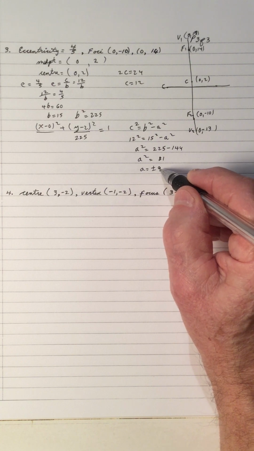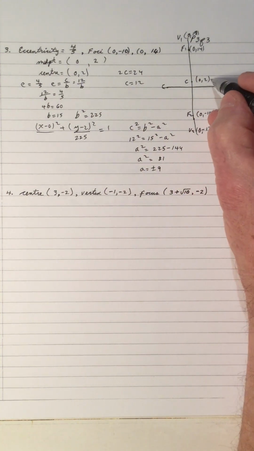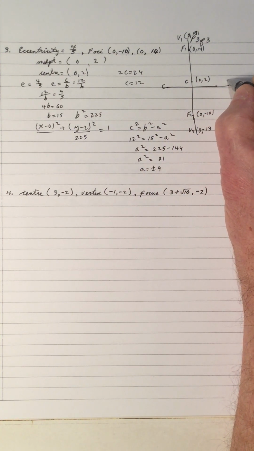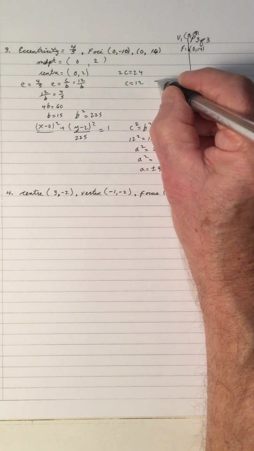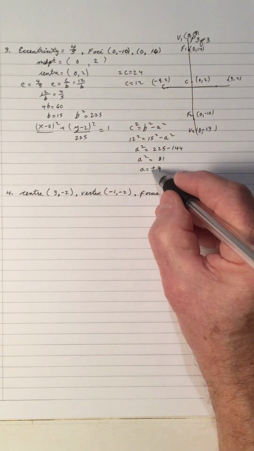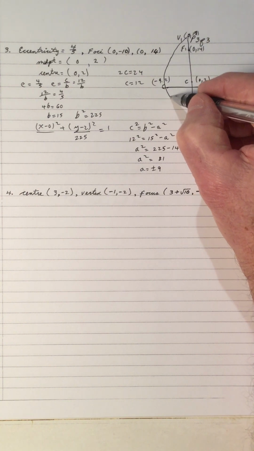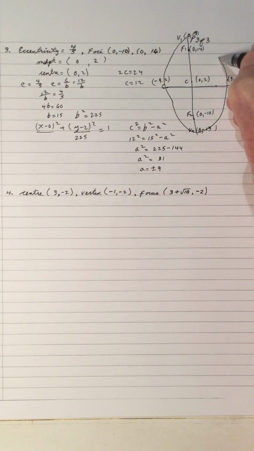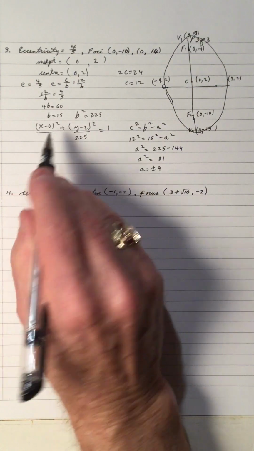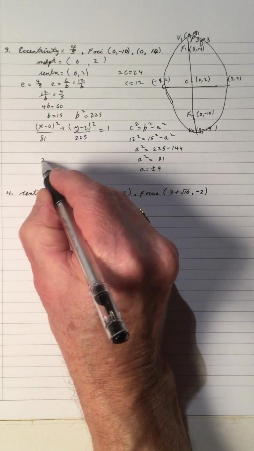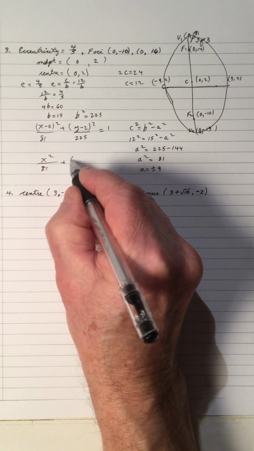Co-vertices are right here. The co-vertices have the b because a is horizontal. So we add on 9 here. We get this one here is (0, 9/2)... and this one right here is (0, -9/2). So a is on the horizontal, so the ellipse goes like that, just a rough sketch. So we need to put a squared here, so that's the 81. So the answer could be x minus 0 squared, which is just x squared.